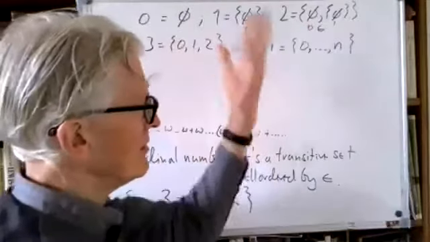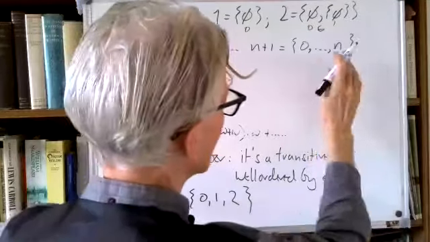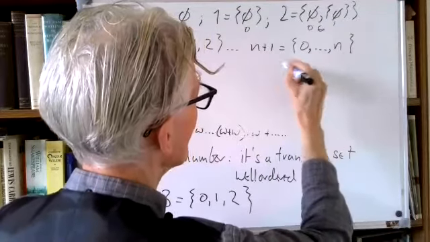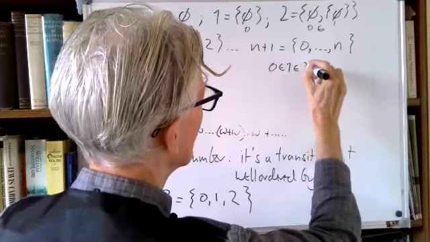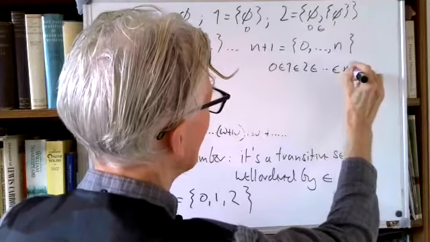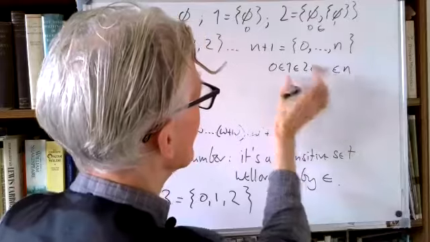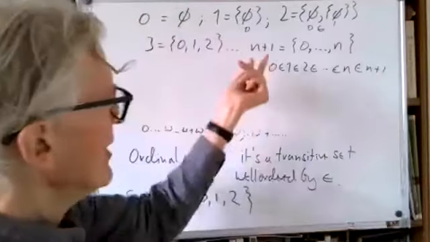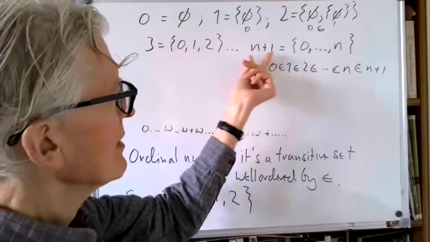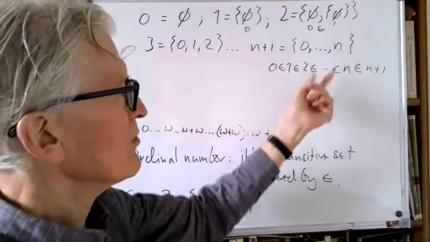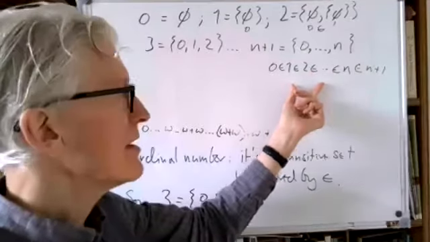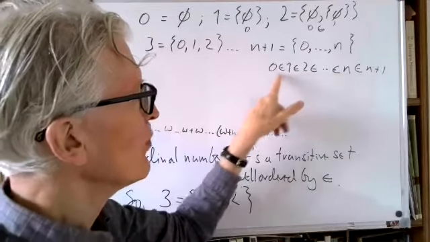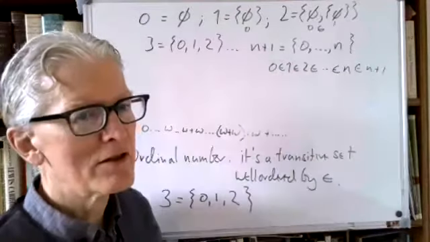It's only finite, and so it's a well ordering. Here we've just got n plus one things, right? And I've got that 0 is a member of 1, is a member of 2, is a member of and so on up to n, and all of these things are themselves members of n plus 1. So n plus 1 is transitive. Any element is also a subset. And here it is, it's a strict total order, this is a chain, so it's well ordered, this is finite.